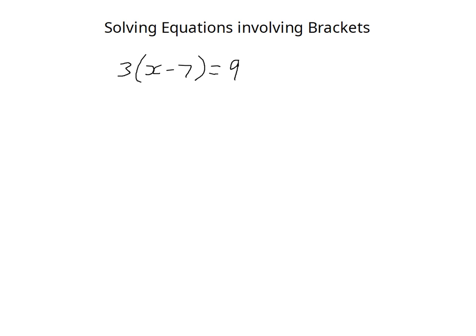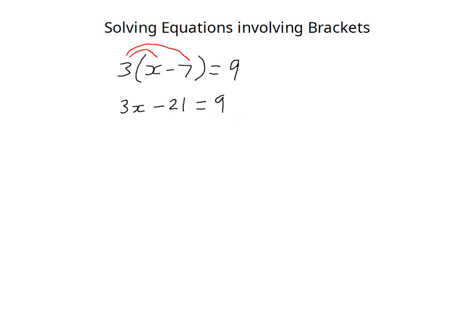We're just going to have to be careful because we've got a negative in there, x minus 7. So our equation is 3 times everything inside the brackets. So 3 times x minus 7 equals 9. So 3 times x, 3 times minus 7. Remember the negative is attached to the number here. So 3 times x is 3x. 3 times negative 7 is going to be negative 21. 3 times 7 is 21, and it's still negative, minus 21. And that equals 9 because we haven't done anything to the right hand side.